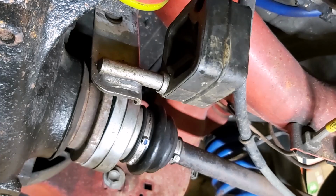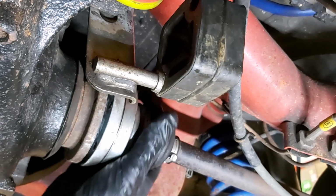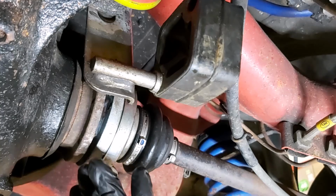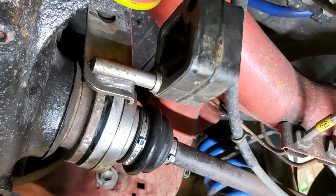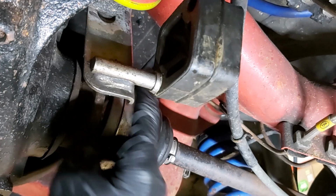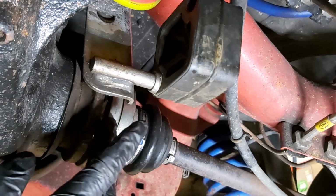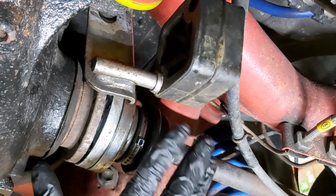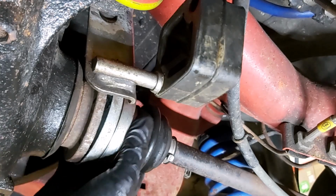I was going to go straight on and do the second drive shaft, but you can see I've got all the bolts out of here now. It just broke away really easily. If I remember rightly, the first time I did this on my car, they were pretty heavily corroded into the flange and I had a bit of a job getting them out. So if you face that challenge, I think it's the usual thing of try coating it in WD-40 or your favourite penetrating fluid, and then maybe lightly tap it with a copper-head hammer, and as a last resort apply some heat, although you're going to have to be very careful not to overheat it and damage either this rubber boot or even whatever's inside of here, because obviously there's a universal joint inside of here.